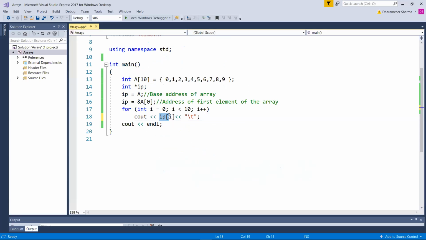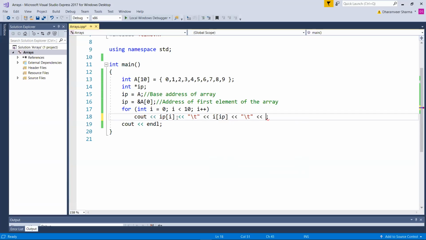Yes, let's try all of these. Write all of them in the same line, okay? Let's try the second method, that is IP.